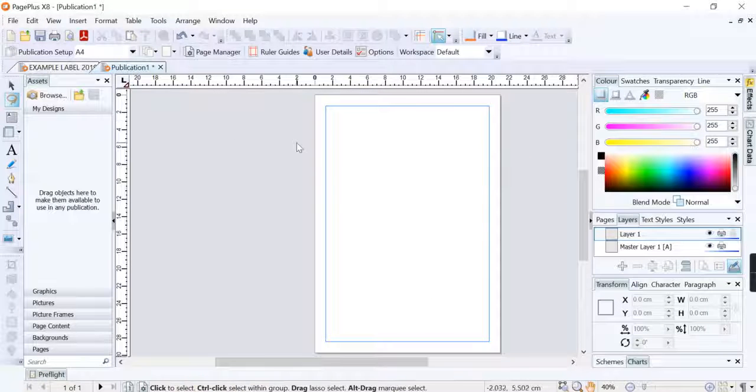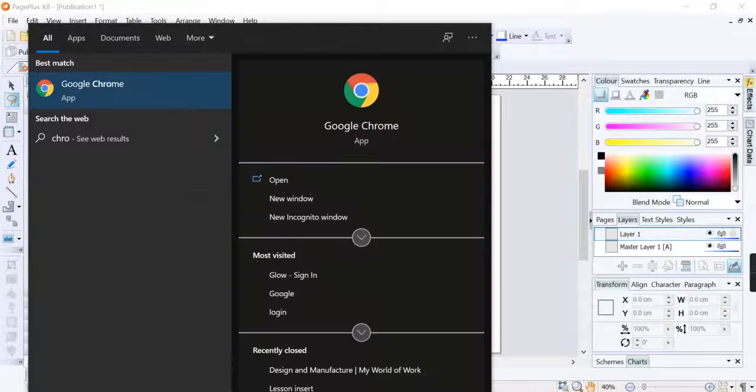Now that covers the vast majority of skills that you'll learn or use within Page Plus. The only other last option you would have would be photo editing and gathering an image. So if I was to very quickly try and get an image from somewhere, so let's have a wee quick look. If I can go to Chrome.